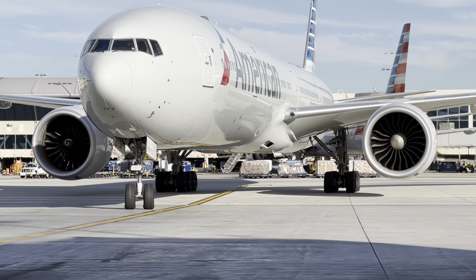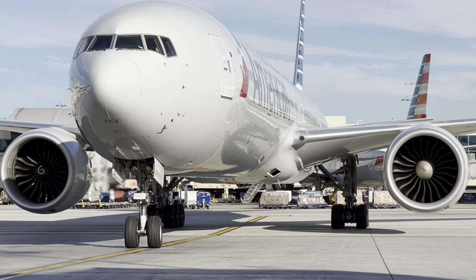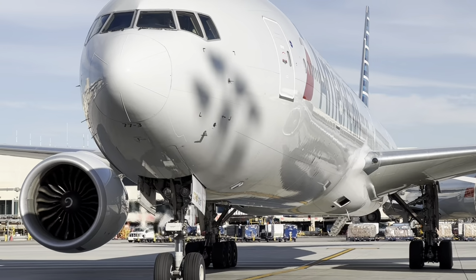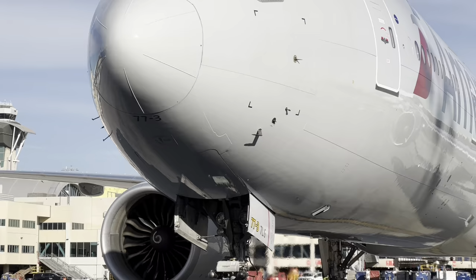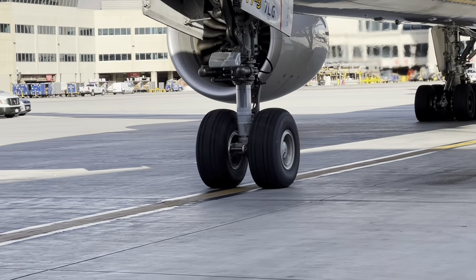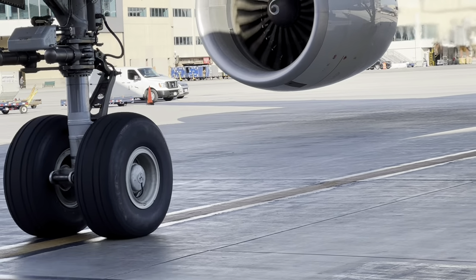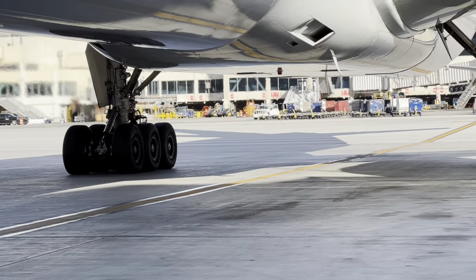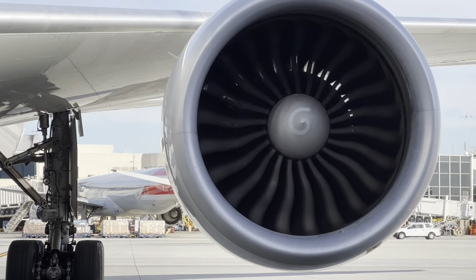Our first office of the day, a beautiful, beautiful 777-300 rolling in. She just came in from Heathrow, if I can remember correctly. It's a beautiful aircraft. You know, the beauty of this aircraft does not actually lie in its aesthetics. It actually lies within its infrastructure, the way its systems work, the way it's designed, because this aircraft was designed by mechanics and engineers combined together. It's a perfect harmony of engineering.